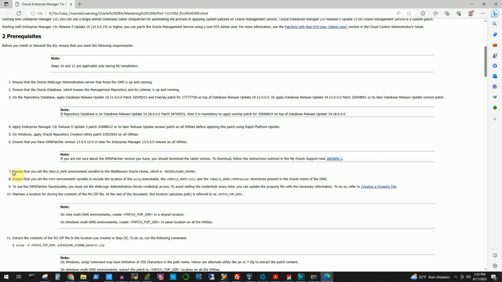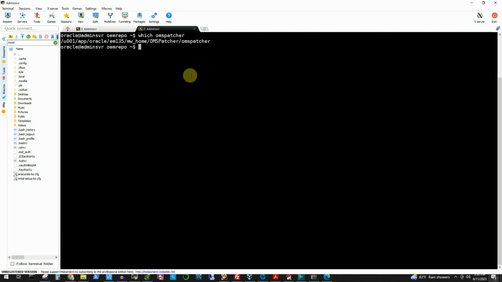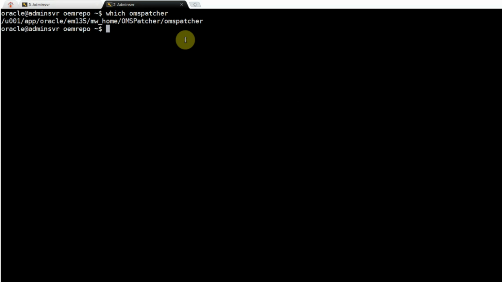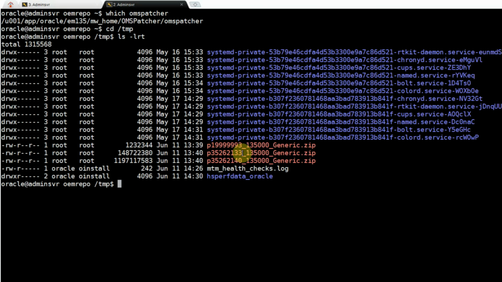Now before we continue with the remaining steps in the prerequisites, we will upgrade the OMS Patcher that we just downloaded. To do that, we will go to our server, and in the temp location, we already have the OMS Patcher zip file, which is the top one here.